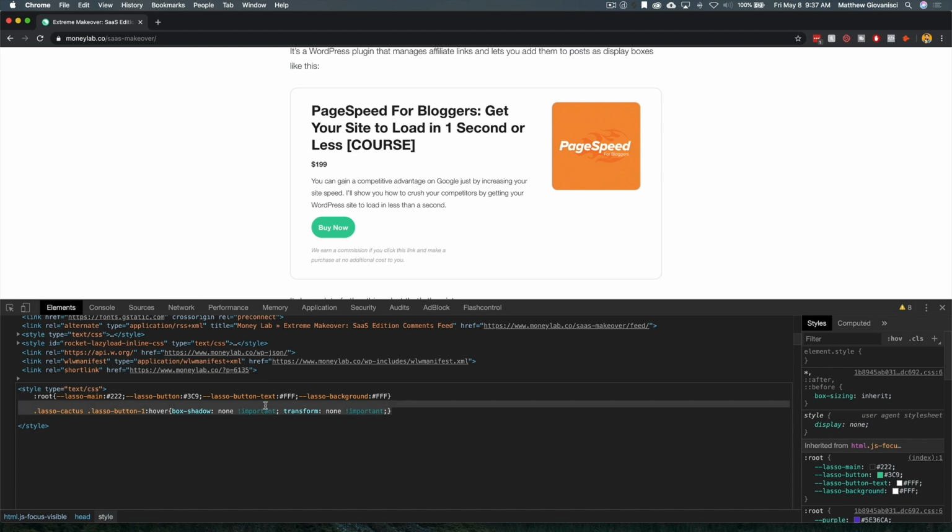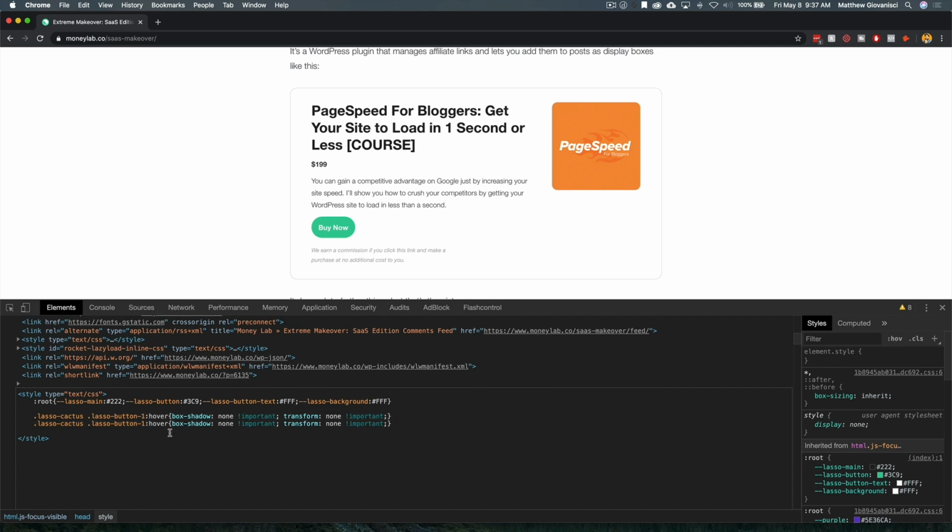And what I can do is if I also wanted my other button to have the same effect, I could do two things. I could double it and now create another class where I reference button number 2. Okay. And that's one way to do it, but you're duplicating this code and that's not very clean, right? So what I'm going to do is take the full class name, including Lasso Cactus, because when you put these together with a comma, they're grouped together. So we're going to copy that. We're going to remove all this line. And since I already wrote this code in here, I already have these attributes. I'm just going to go here, hit comma, and then create this.